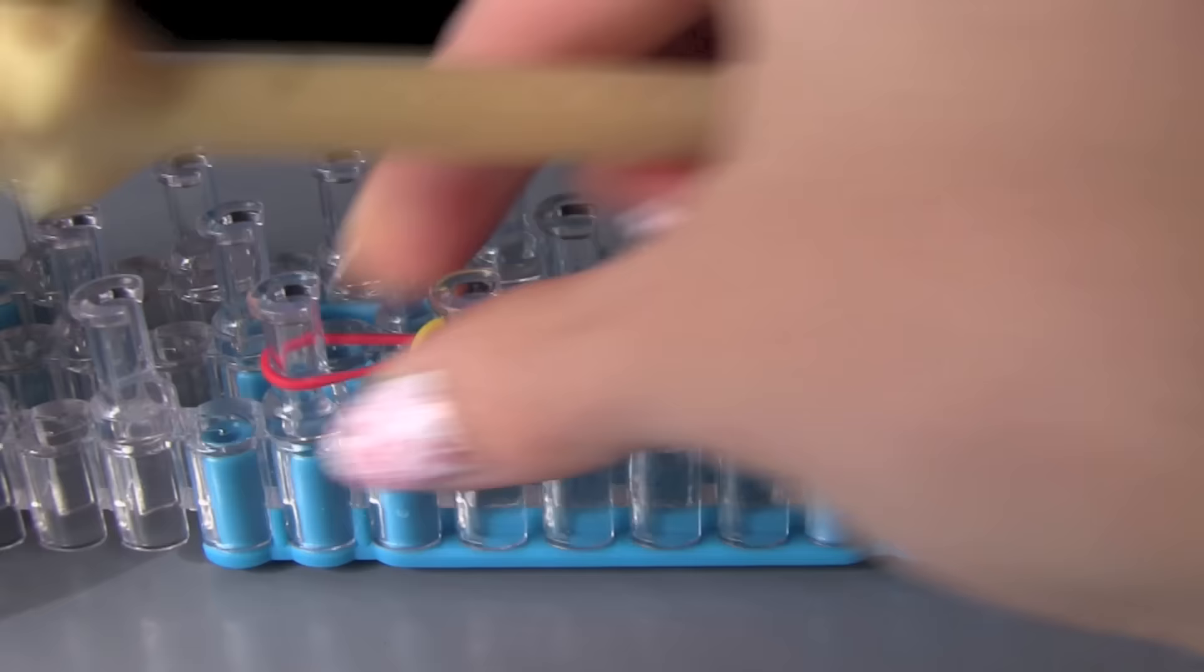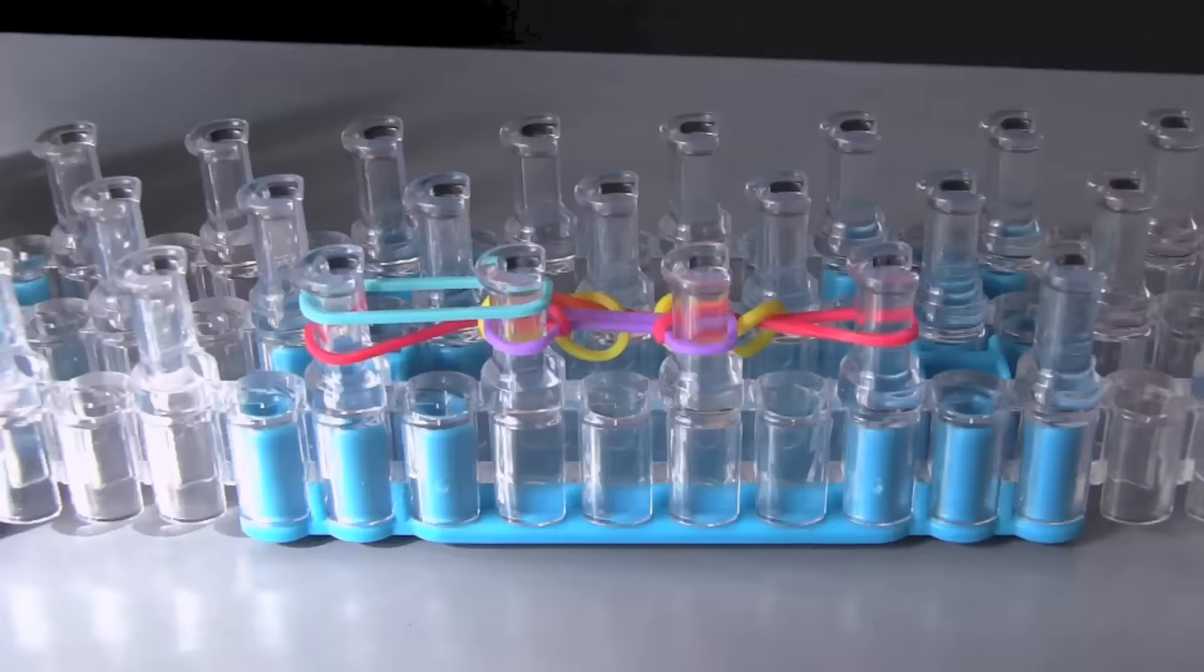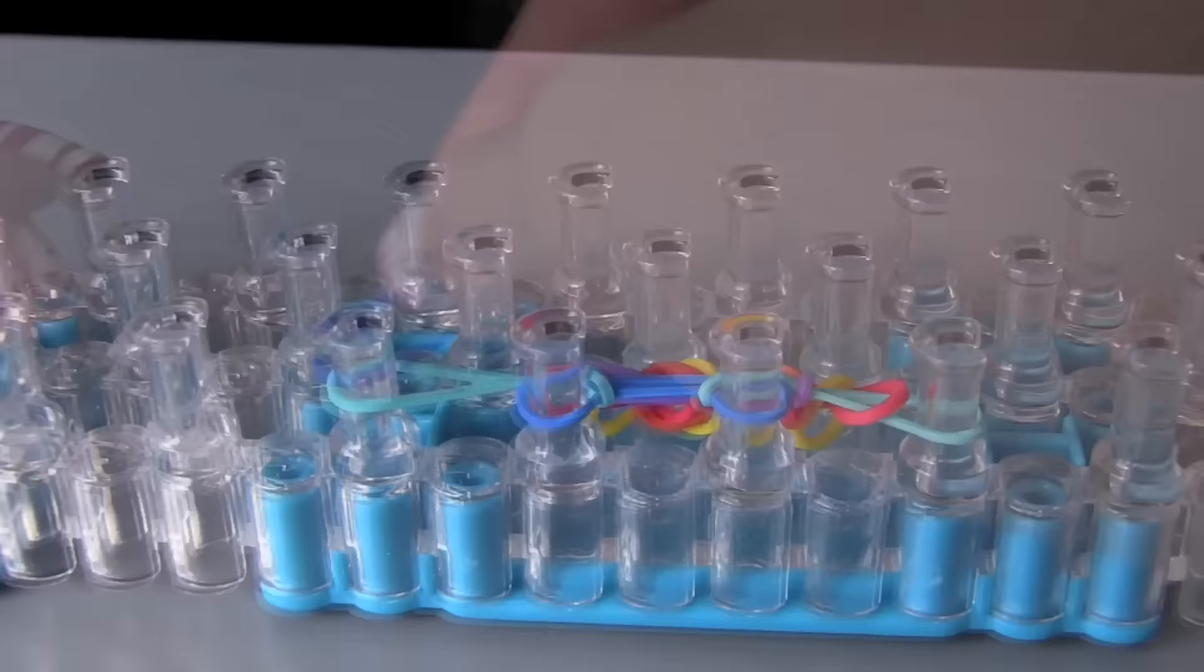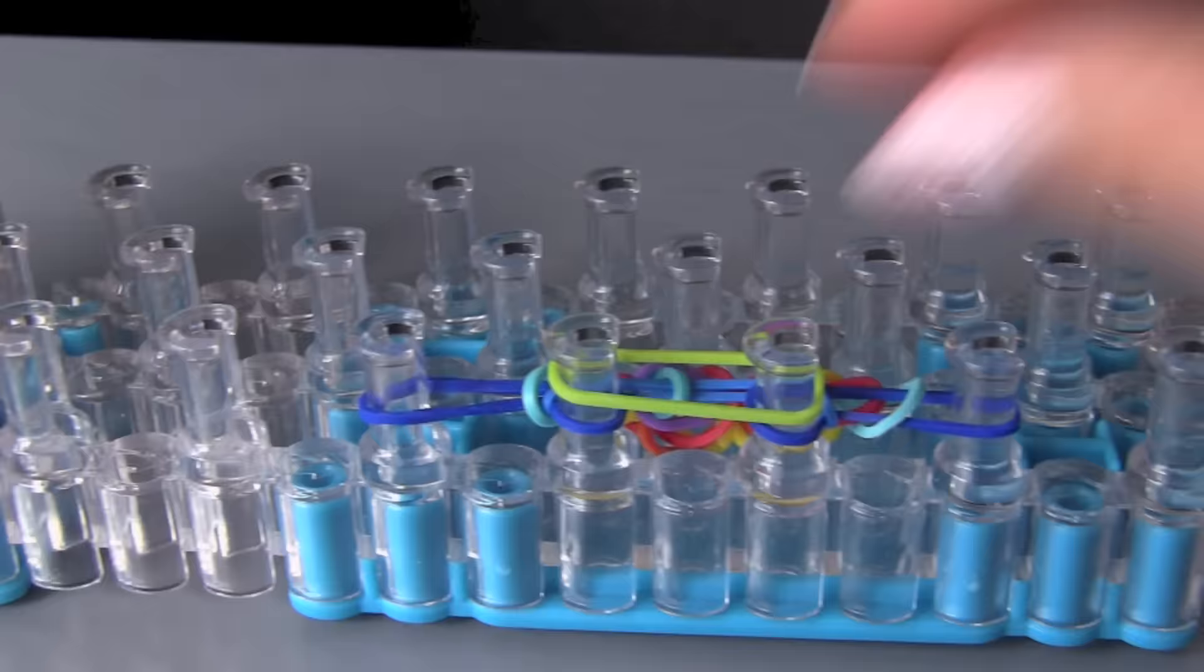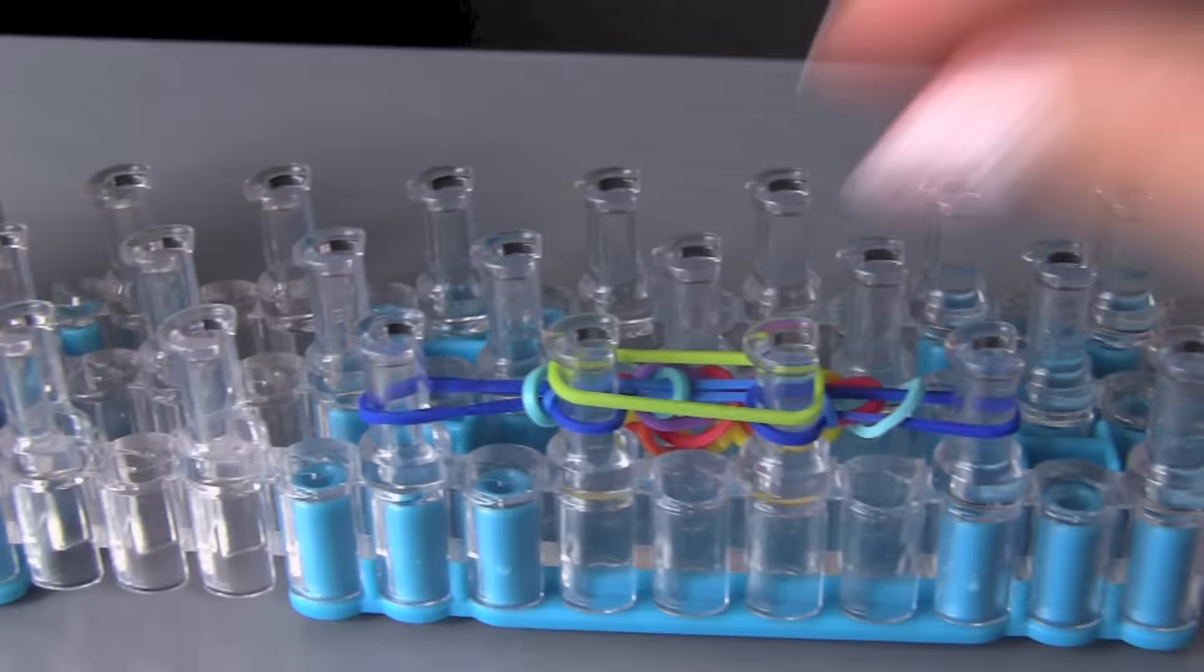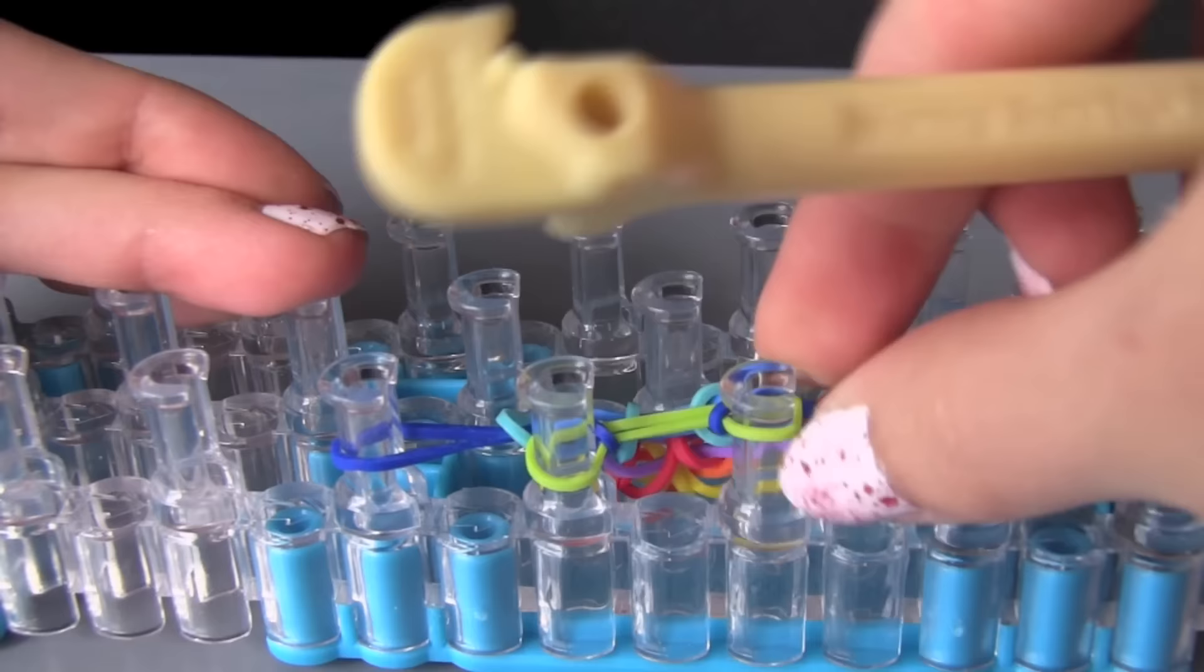And as you could probably guess the next color will be just one and I am putting purple and then I am just pulling the two bottom red bands over that purple and you are just going to repeat this step the same way you did with the 6 pin bracelet. It is exactly the same but just not using as many pegs. So here is some sped up footage of me working on this bracelet a tiny bit but we are going to move on to the 10 peg bracelet.